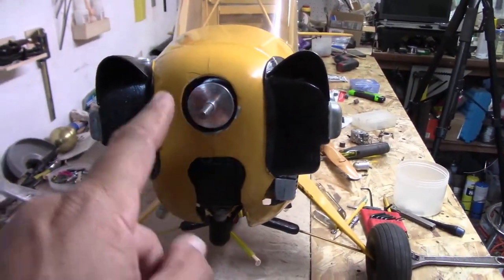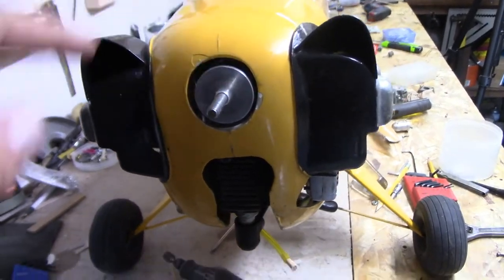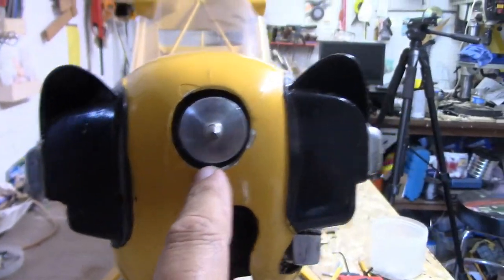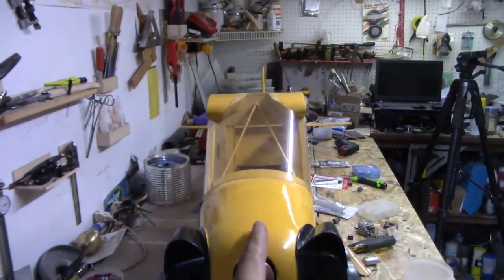All right, so anyway, here it is. We're all lined up, and we are still going down the center. We're really close. We're probably about a 64th of an inch off being on center. So everything came out very nice. This, as you can see, was not an accurately cut hole to begin with, so I'm actually very happy with having this thing now pointing that way. Anyway, it came out good. I'm happy. So I'll just go ahead and slide the cowling back a little bit, put the carb back on, and then we'll take it outside, fire it up, and test it.